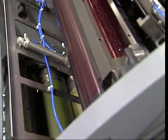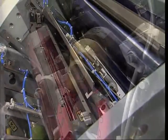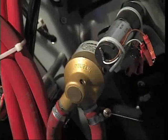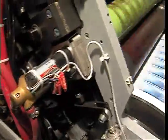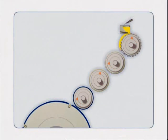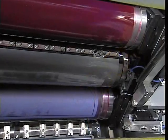Ink reception with Analox roller and chambered doctor blade rapidly facilitates optimal inking even with so-called difficult shapes. The density of the ink can be skillfully reduced or increased by means of the temperature control of the Analox rollers. With each rotation of the ceramic-coated Analox roller, a thin layer of ink is transferred to the inking roller. A doctor blade removes the excess ink to achieve a consistent printing result. To keep the printing process stable, the plate cylinders and Analox rollers are tempered. This enables a wide variety of print runs to be produced, ranging from a few hundred to several tens of thousands, with a high degree of quality consistency.